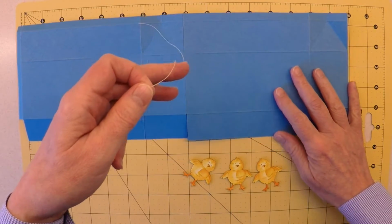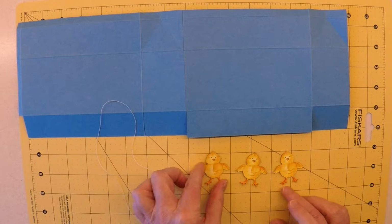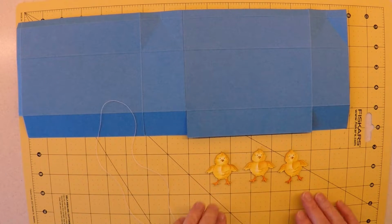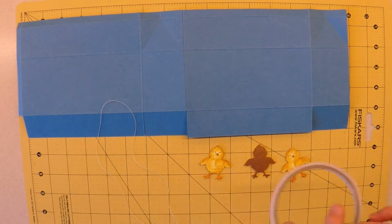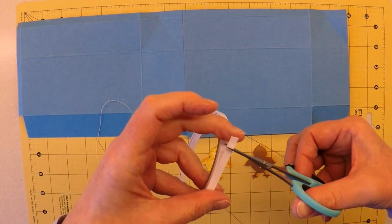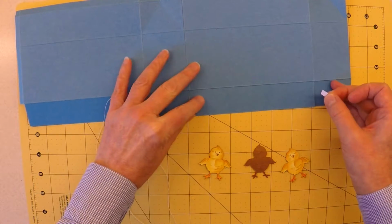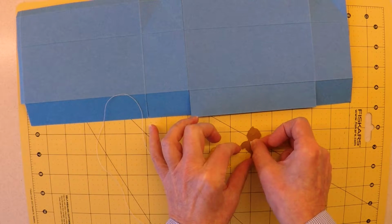And the first thing I'm going to do is to decide if there's any difference between any of my chicks. That one's beak's slightly different. I'll stick him in the middle. So I'm now going to just flip him over, and to start with I'm going to put just a small piece of double-sided tape, not very big at all, just across the middle of his back. I'll show you in a minute.